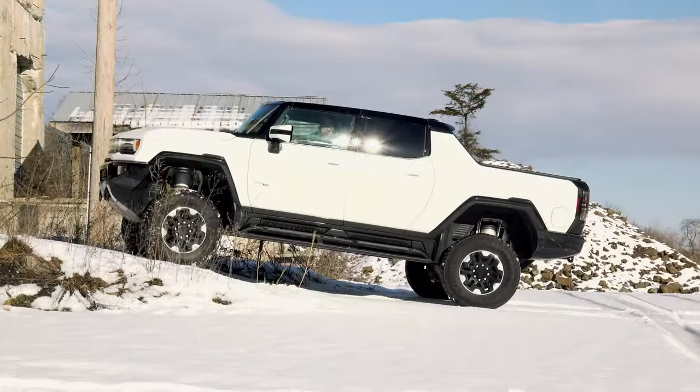Normal, off-road, and terrain comprise the main drive modes replete with 3 levels of body lift, adding nearly 6 inches of ground clearance between standard and extract mode. All of this is controlled via a knob on the center console which also houses the much-talked-about crab walk feature — a slow diagonal movement intended for tricky off-road situations in which the rear wheels turn dramatically outward. But trust me, it sounds cooler than it really is.